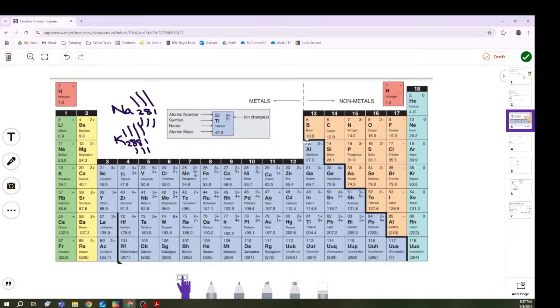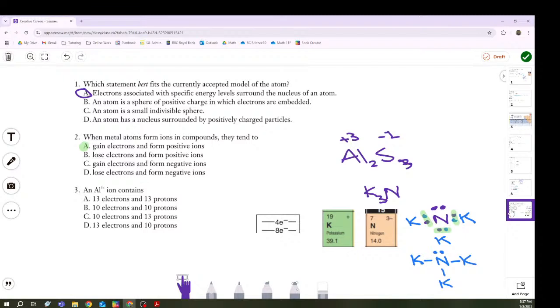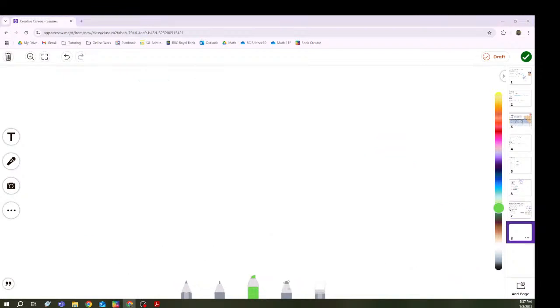If I was to add 3 more to it, then that would make it 16, but now I'm overtaking, that would have made a -3 charge. I want less charges, right? If you've got a +3 charge, that means I need more protons than I do electrons. It'd be 10, right? So if your charge is positive, you take it away from the electrons. If your charge is negative, like here, that means I have an overall negative charge, so I need more electrons. Yes, it would then be 18 electrons with 16 protons. So this would have been 13 protons, 10 electrons here. Okay, good.